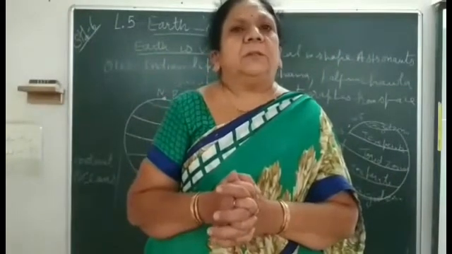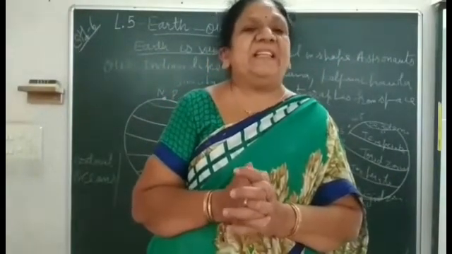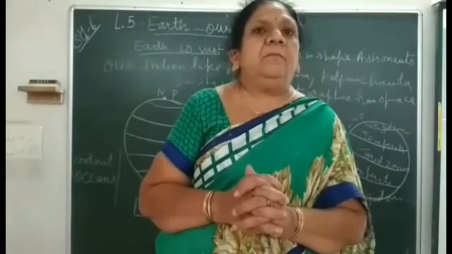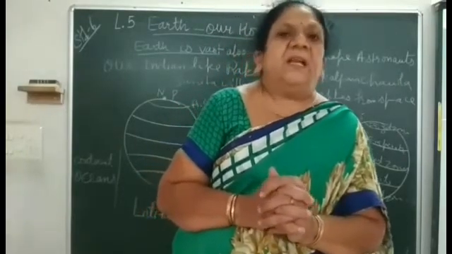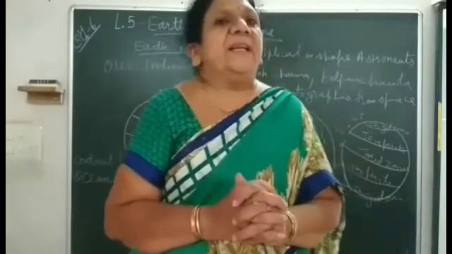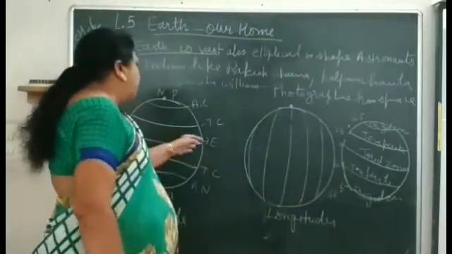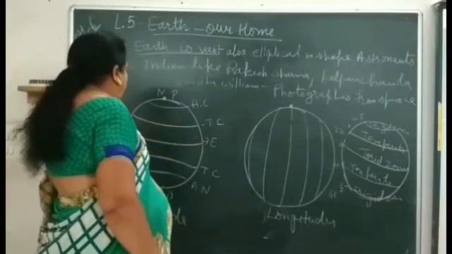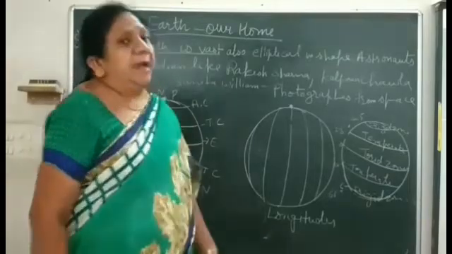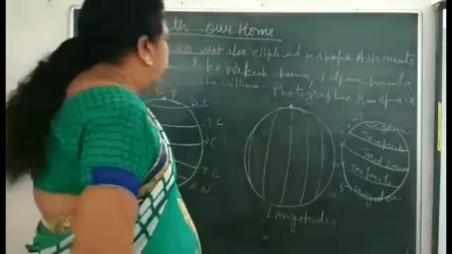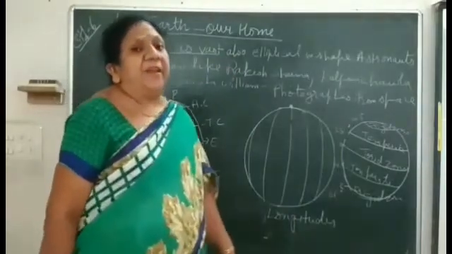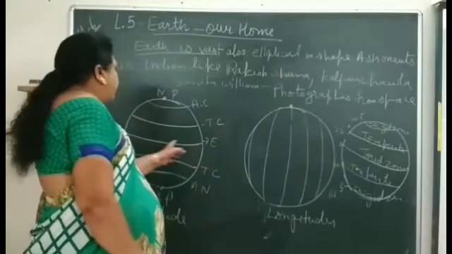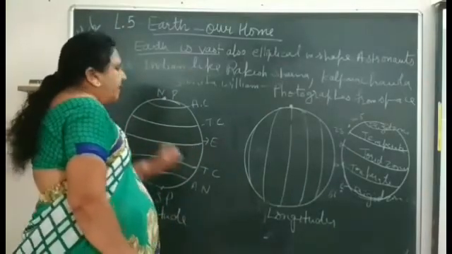On the Earth, imaginary lines are drawn. With the help of these, location and timings are set. The horizontal lines which pass from east to west are called latitudes. There are a total of 181 latitudes. In the middle there is a dark imaginary line which is called the equator.